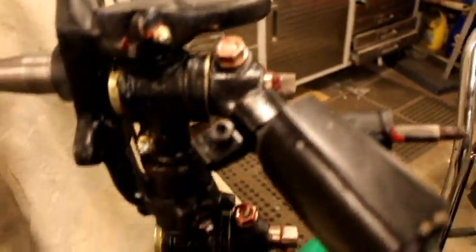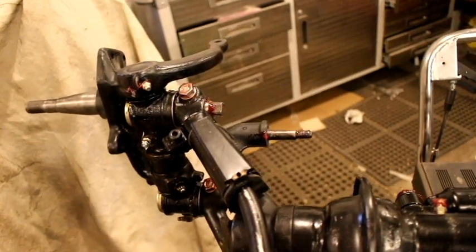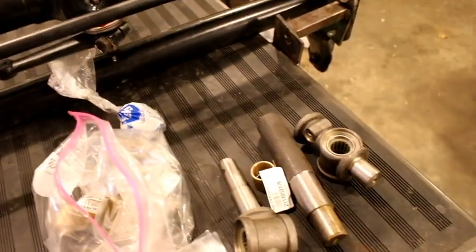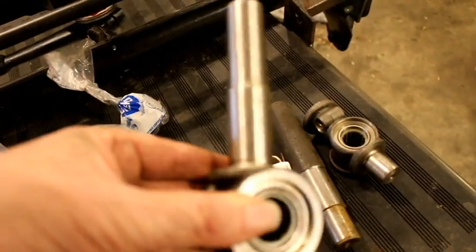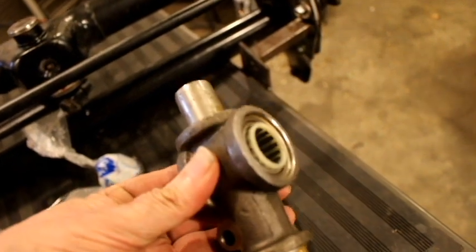Here's the other end with the new link and king pins. I have two other buses — my Bondo Condo camper. From wiggling the front end I know the king pins are gone, and link too. So I ordered two sets. I get them from Wolfsberg West. They're pricey — here's the king pin set, you can get an idea of what they look like. I'll have those to put on.